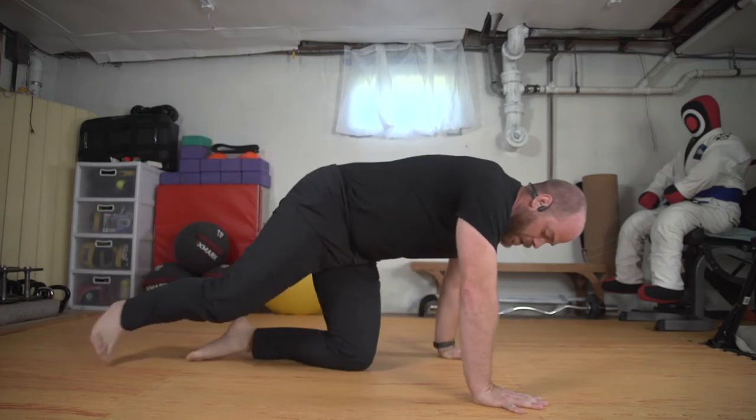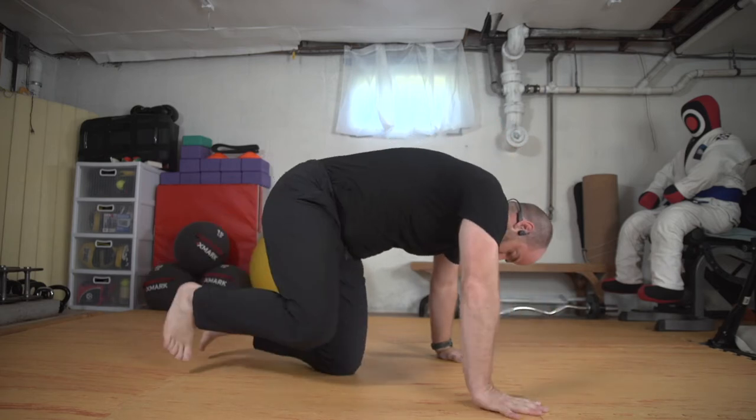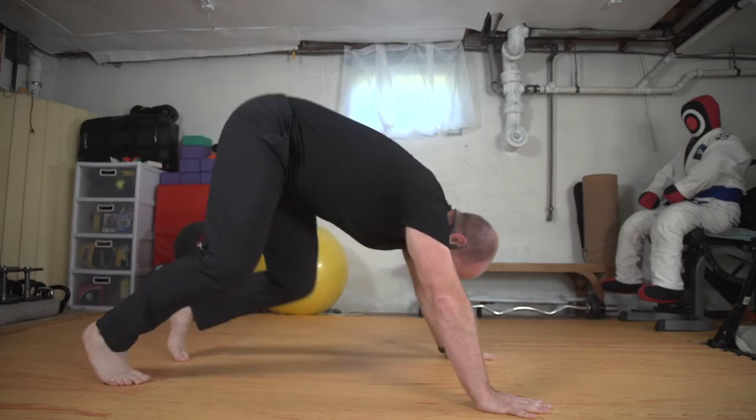Left knee comes down, side bend sit. Shin box, whatever you want to call it. Posting and hips come up. As they come up, I reach over with the right hand, step with the right leg, downward facing dog. Almost like I'm flipping my dog, but we can drop the left knee and come back.